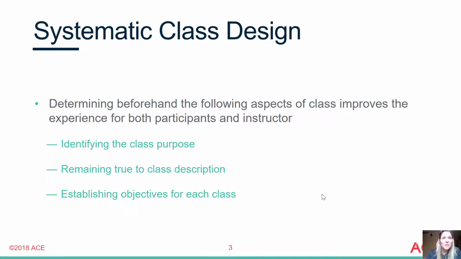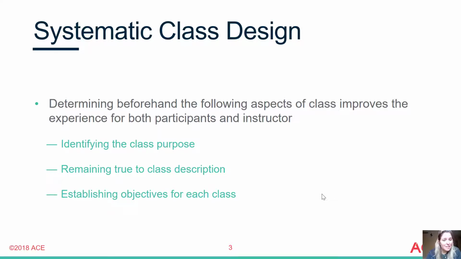When we're determining a title or a name for our class, it should denote two different things. Number one, who is it for or who is it geared towards? And number two, it describes what they can expect. So think about that when you're making a title or a name for your class.